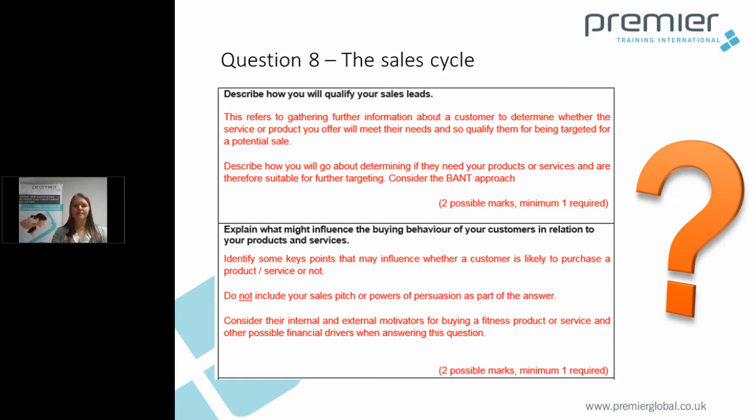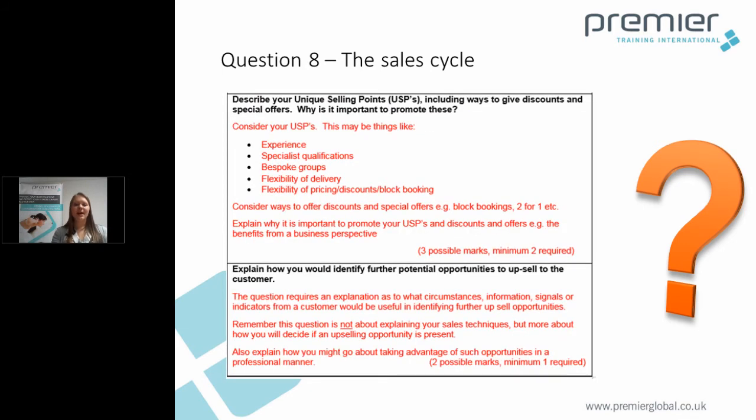For the second half of question 8, you're required to think about your unique selling point. So these are the things that set you apart from your competitors, the things that make you different to everybody else that you're currently studying to be a personal trainer with, and when you go into the personal training world, that make you better than your competitors. Some examples are given on the slide in front of you.